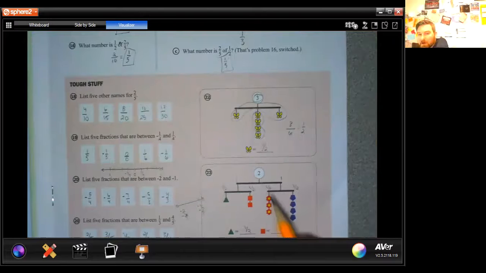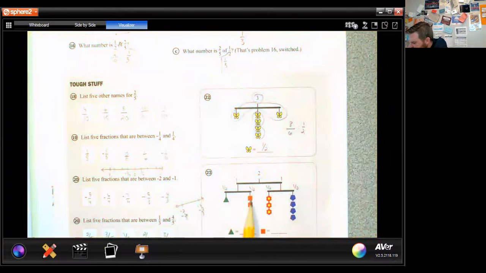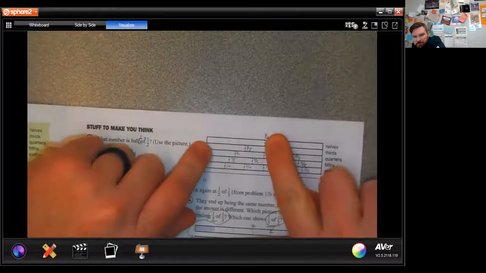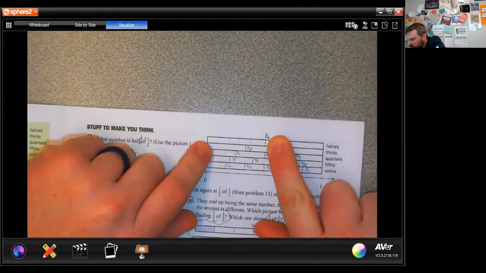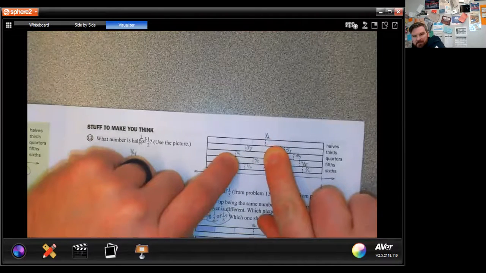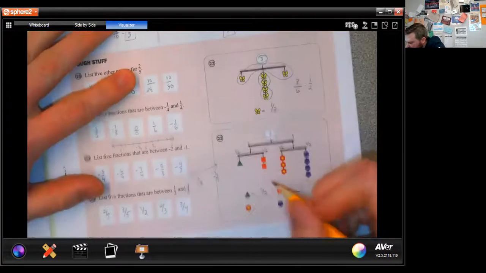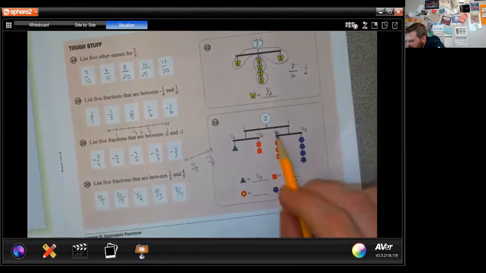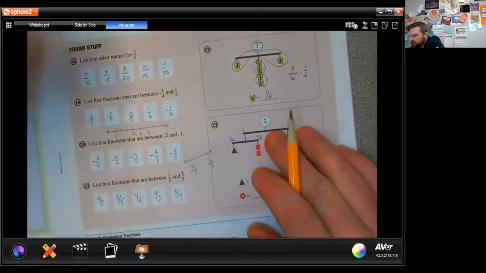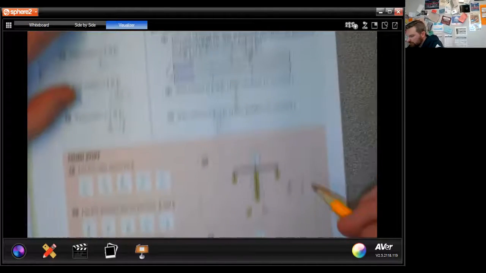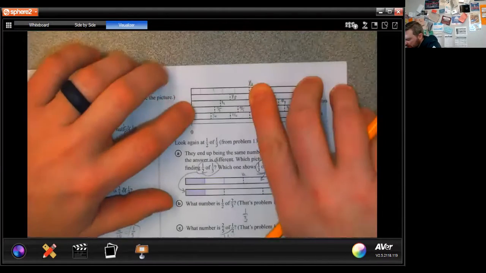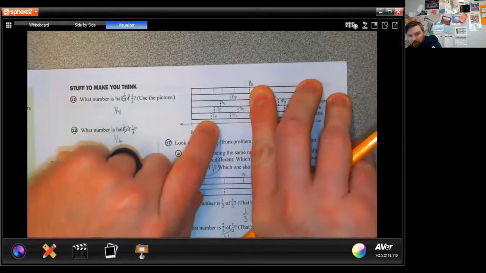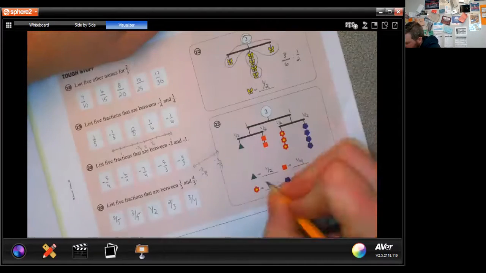Now, this is where it gets a little bit hard because you have 2 things that need to total a half. If you have a half, but you got to split it into 2 parts, each part has to be 1/4. So the square is 1/4. You got a half, but you're splitting it into thirds. One of them would be worth a 1/6. So the flower is 1/6.